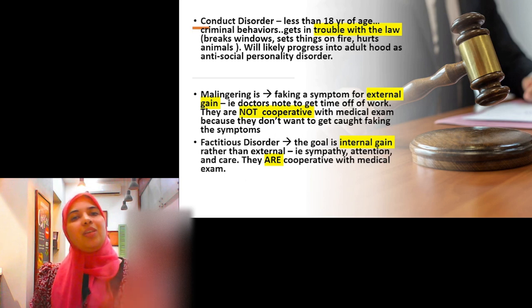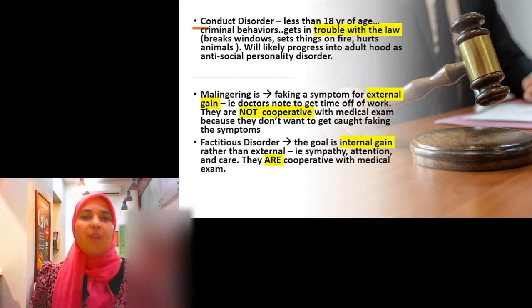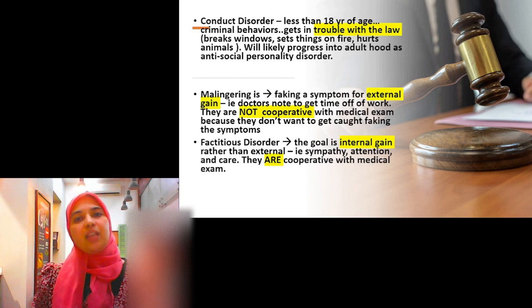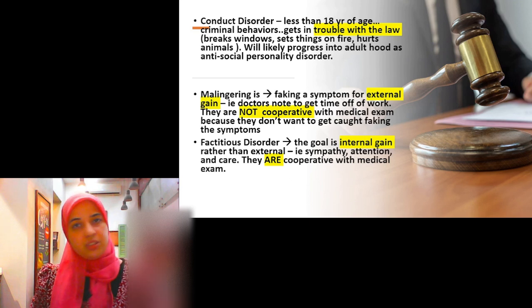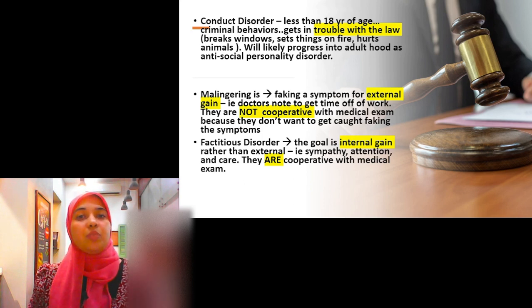Now we want to differentiate between something called malingering and factitious disorder. What is the difference? A lot of people tend to confuse this. Malingering has a secondary gain. So both of them are going to be going to the doctor. Each of them has a different gain. Malingering is easier to start with, so you can understand it, because maybe we all do this sometimes. We go to the doctor, we're not really sick, right? But we are going there because we want a doctor's note so we can get off of work, right? So the gain is secondary. They want to get a doctor's note so they can get off of work.